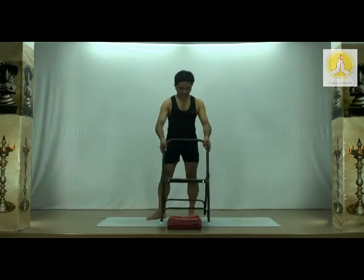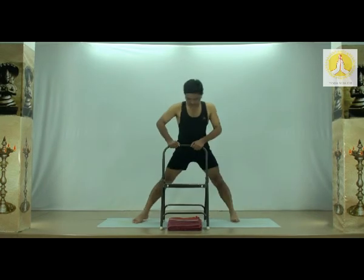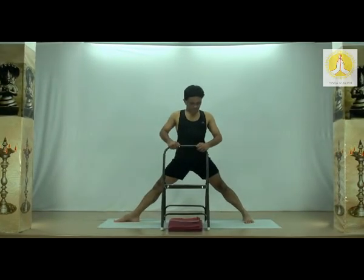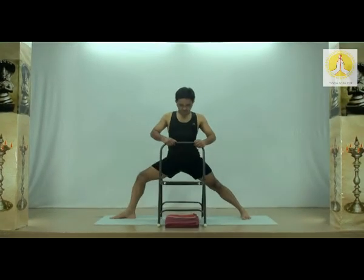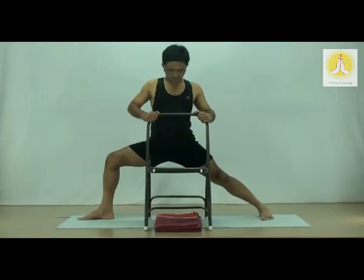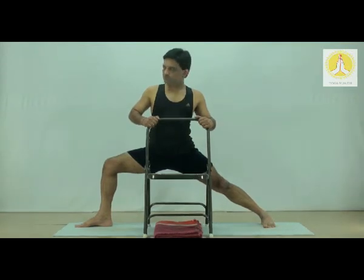Stand behind the chair, hold the top rib of the chair, both legs 4 to 4.5 feet apart, right foot 90 degrees out, left foot inside, right foot should center the left foot, press the outer edge of the left foot, pull the kneecaps, chest and navel up, push the tailbone forward, keeping the left leg straight, inhale, exhale, bend right leg at 90 degrees. Activate the right hamstring and calf muscle. Look to your right side.